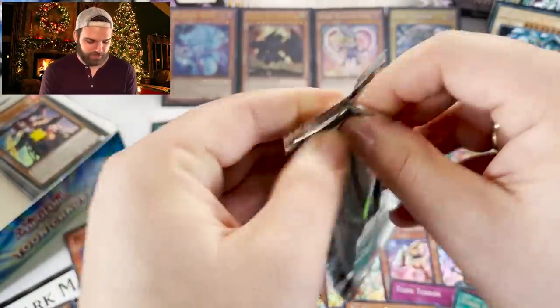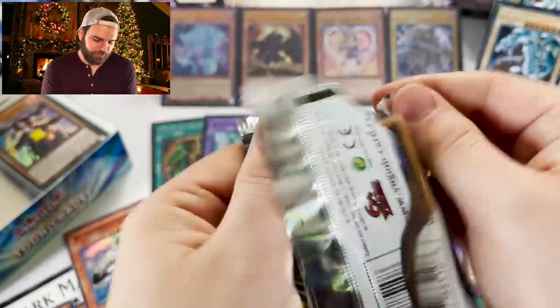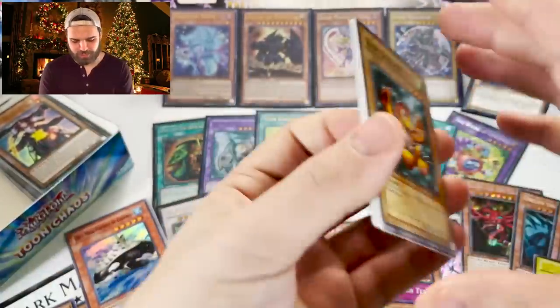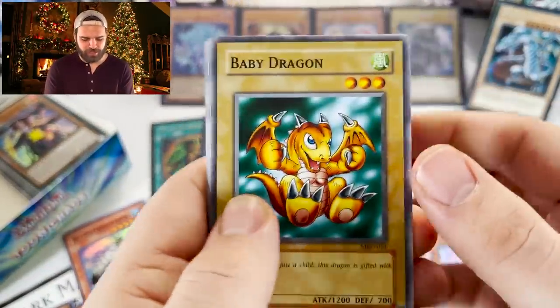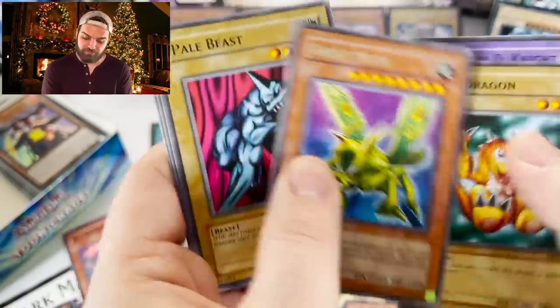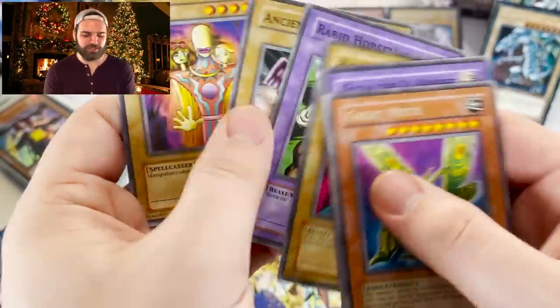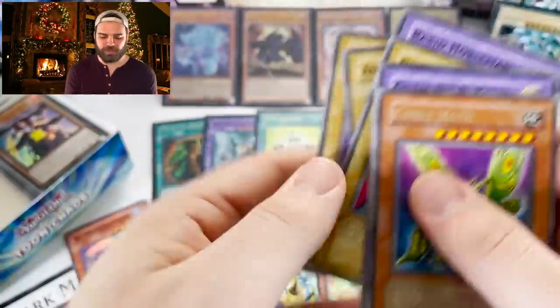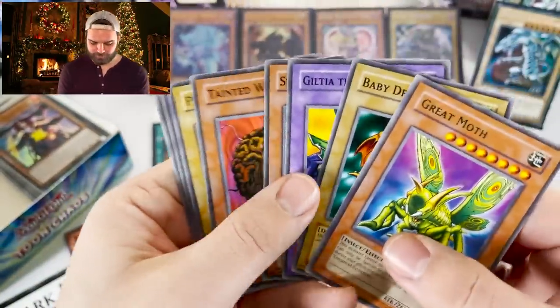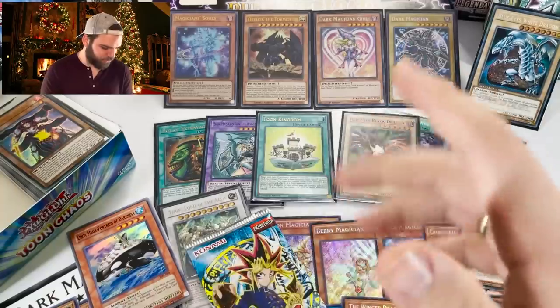Metal Raiders. Summoned Skull, Black Skull Dragon, Mirror Force, Seven Tools, Magic Jammer, Thousand Dragon, Baby Dragon, Guardian of the D-Knight, Steel Scorpion, Tainted Wisdom, Great Moth, that's a great rare to get, Pale Beast, Rabbit Horseman, Ancient Brain, and Illusionist of the Faceless Mage. Look at that, guys. That's some classic packs ending strong.